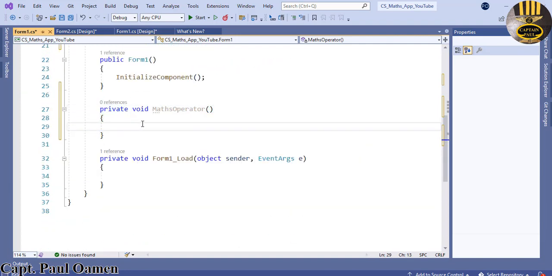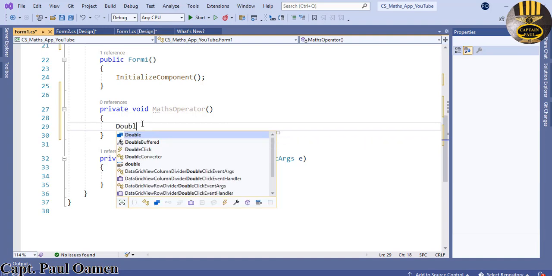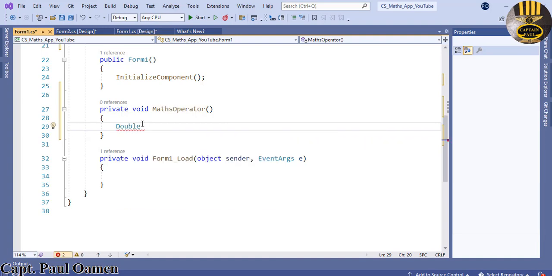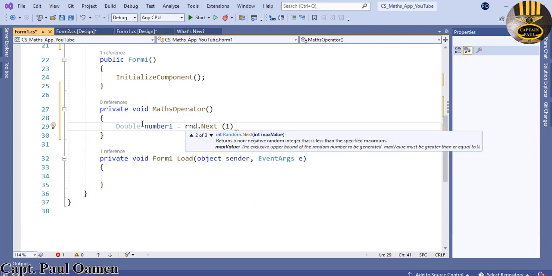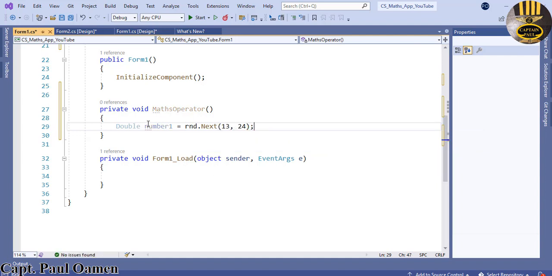Inside this very function, I'm going to start by declaring a data type double, and this double will be the variable we call num1, and num1 will equal ran.Next, and whatever value you intend to enter, I'm going to enter, let's say, 13 to 24.